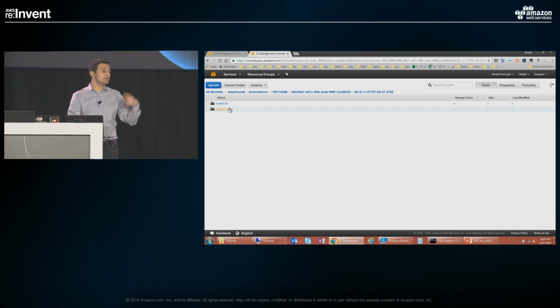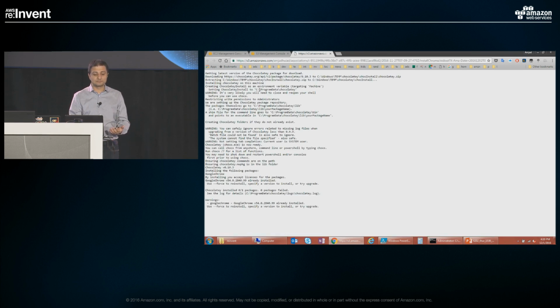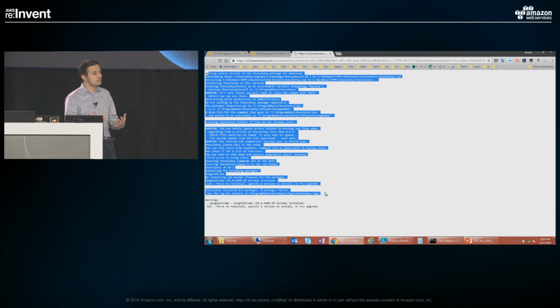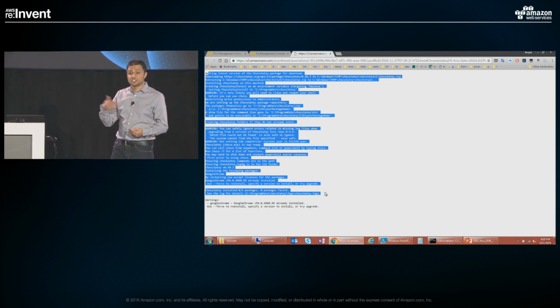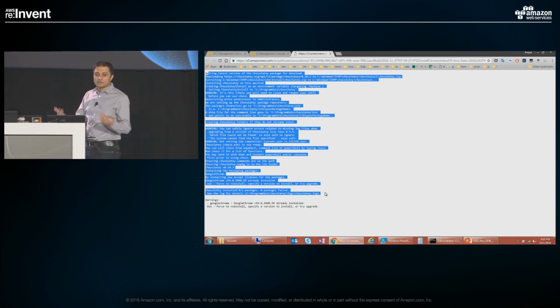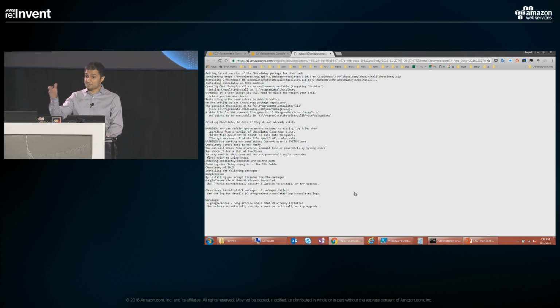For example, remember how we were configuring software on the box? You can see that I installed Chrome. I can look at the output to see what exactly happened. You can see that it was trying to install Chrome. In this particular case, Chrome was already installed, so it just did a check, and it just returned saying, already present, no action needed. If Chrome was uninstalled by someone on that particular instance, it would have been reinstalled.